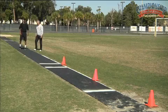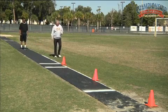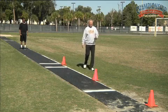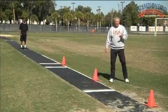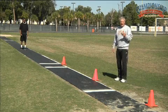Again, he's going to take 5 strides, take off from the cone, working on the pawing action or the cycling action of the hopping leg, landing flat-footed, driving the free leg into the air, thigh parallel with the runway, toe up, ankle cocked behind the knee.